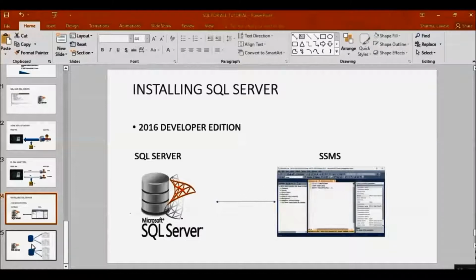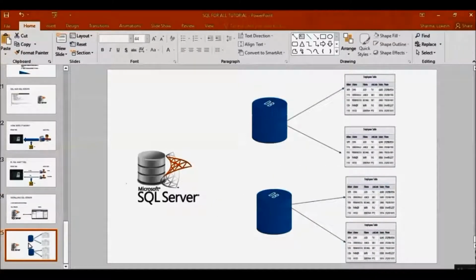Another thing that we need to understand is the relationship between a SQL Server instance, a database, and tables. Now, the SQL Server can hold plenty of databases. All the databases sit inside a SQL Server instance, and each database can contain n number of tables. So it's very important that you understand this relationship, it will make the job much easier for you.